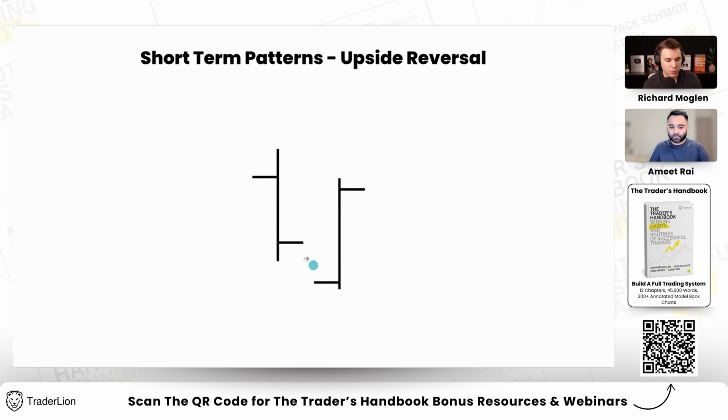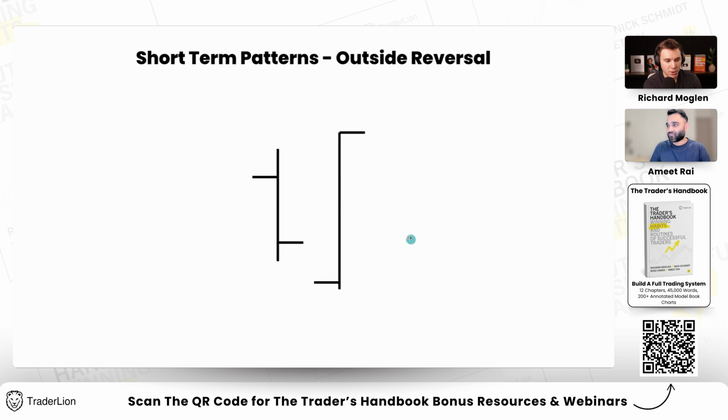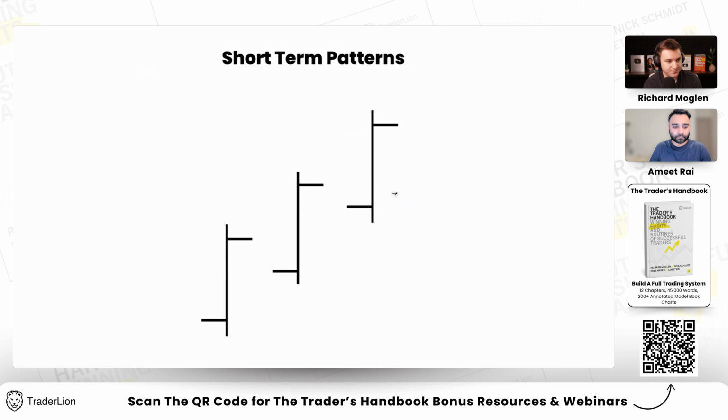You can manage risk really tightly at the low of the day here, and ideally have a nice profit going into the close. And the best upside reversals turn into outside reversals, where we don't just follow through and enter the prior range's bar very nicely. We actually overtake the high of the prior day's range. And this is a significant change in momentum. And if you entered through this low, you're at a healthy profit and can potentially ride the trend that comes after this setup.